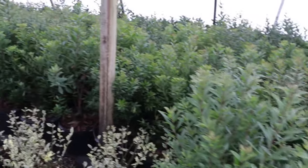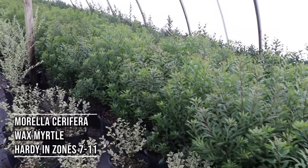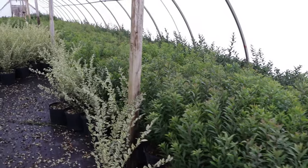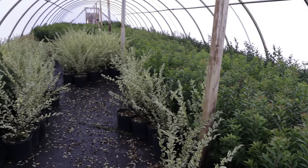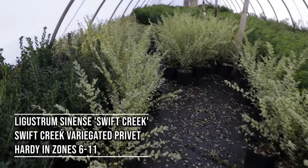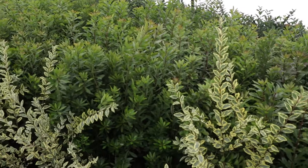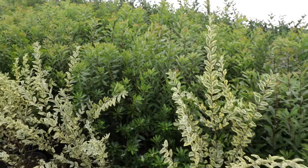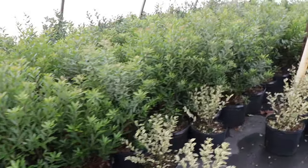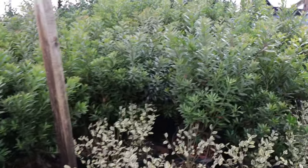The next house over is full of beautiful seven-gallon wax myrtles. Wax myrtles are native to the southeast and make a very good screening plant — they'll grow in quite a bit of shade, though they'll be a little thin in the shade. There's some variegated privet in here as well. Privet will grow in the shade, but this variegated privet will lose a lot of its variegation in any deep shade. If you had a shady spot to screen, wax myrtle is a good choice, though sometimes it'll thin out toward the base in a shady spot and you'll need to underplant it with some other low-growing, woody, shade-loving plant like an azalea.